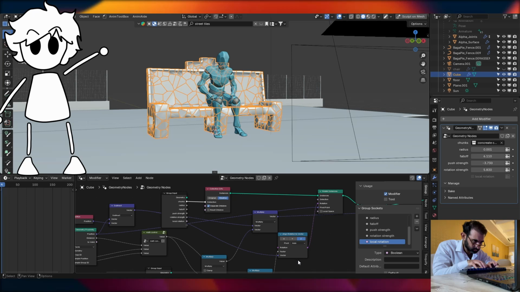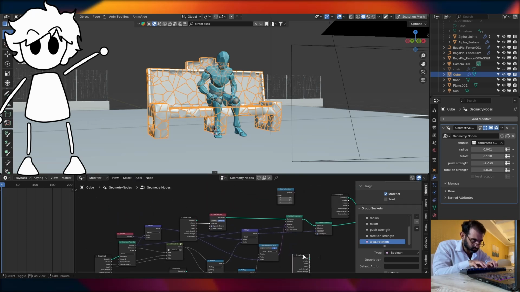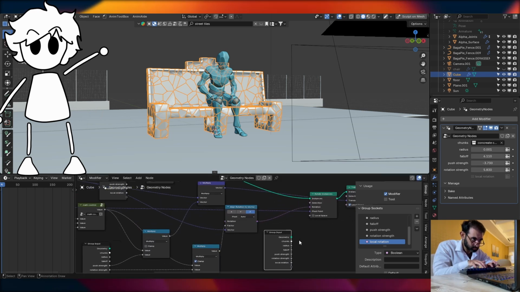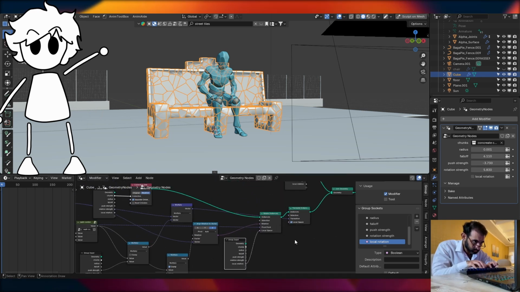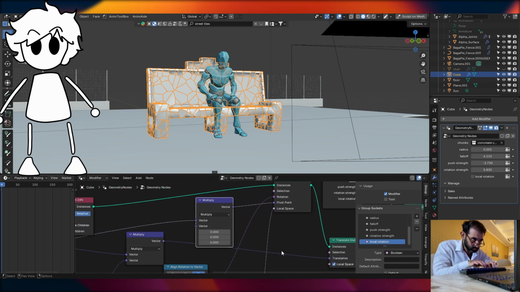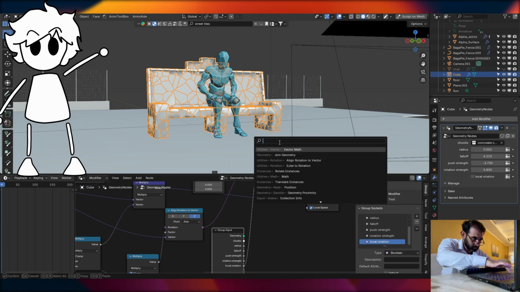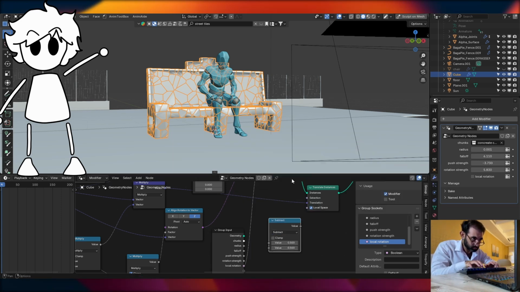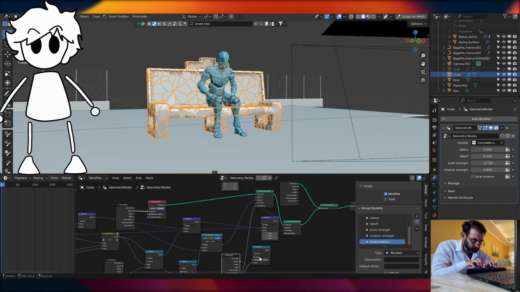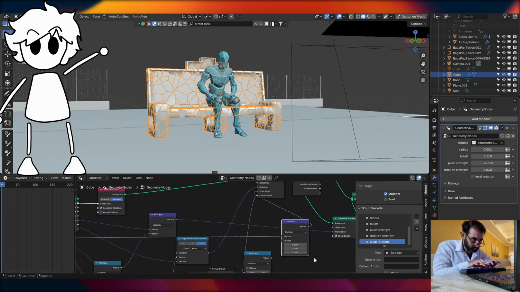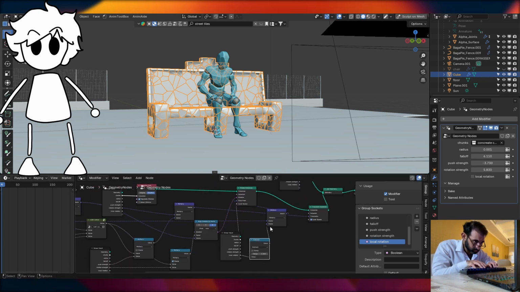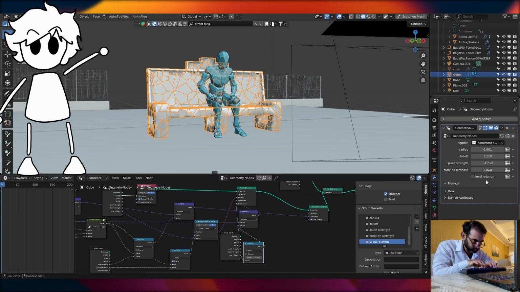Now we will add a new input and set its type to Boolean. Drag rotate instances, connect pivot point to the geometry proximity position, copy input and connect it to local space. Add a multiply vector math between the geometry proximity and the rotate instances. Now we want to set an on-off switch for the local space. Add a subtract math, set the first value to 1 for the on-off switch, and connect the local rotation input to it. Drag the vector math, multiply, connect the subtract value to it.